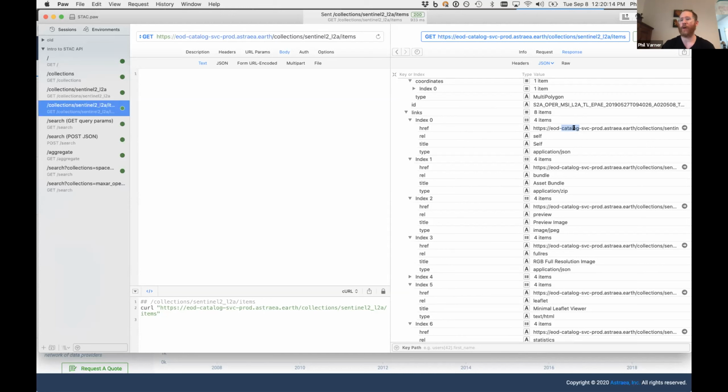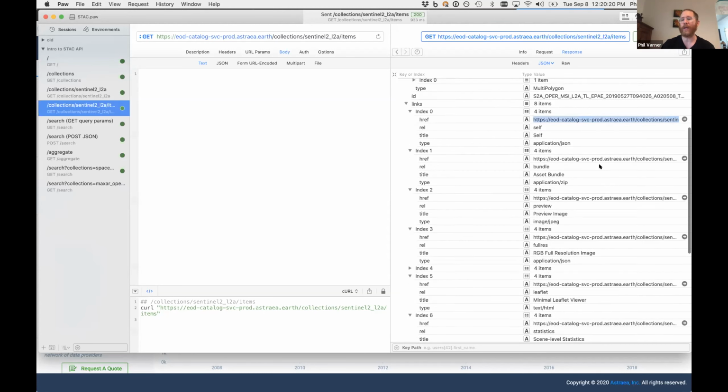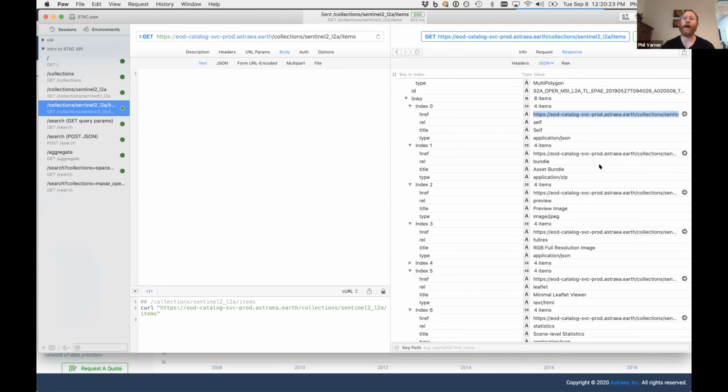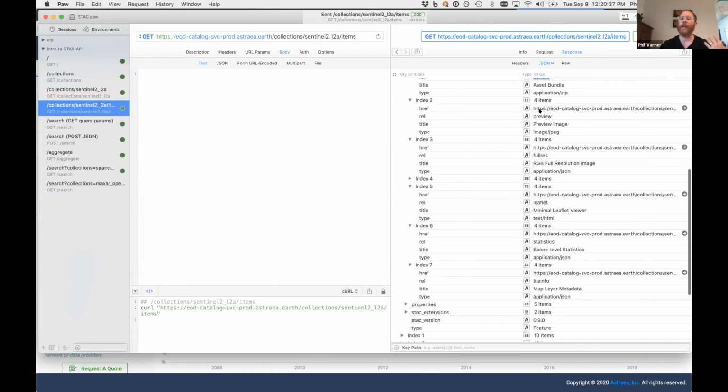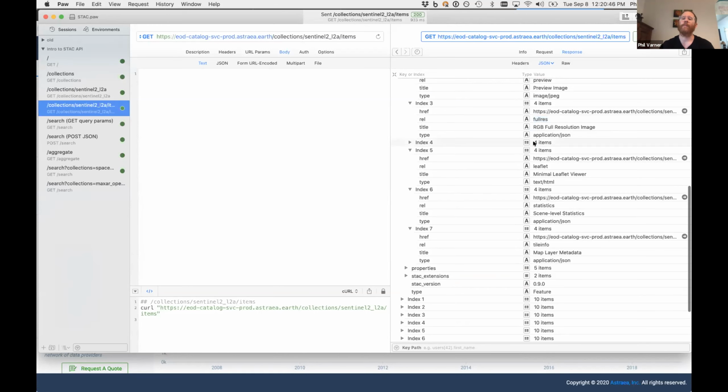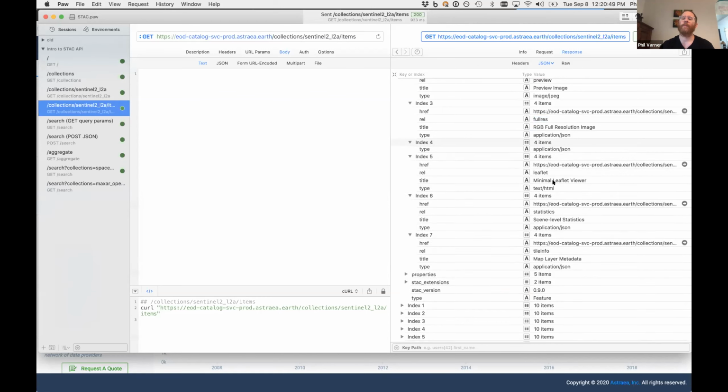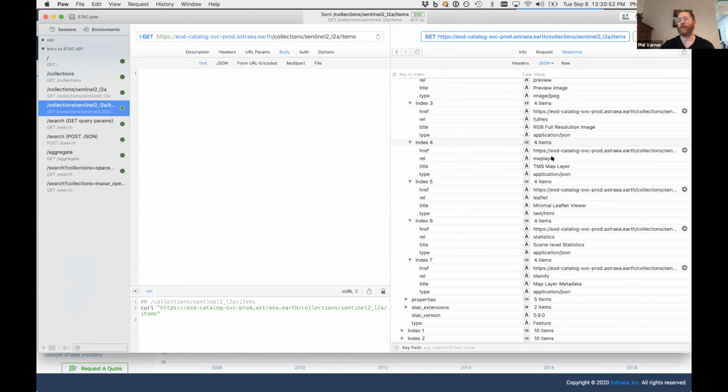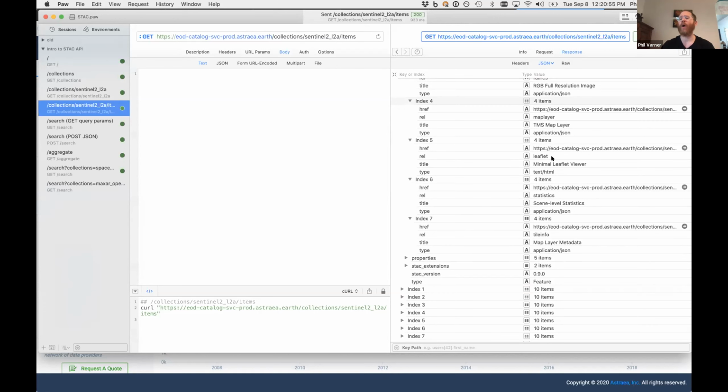So we have a self link that says, here's what the URL that you're currently at is for this resource. Additionally, Astraea for our API have added a lot of other sub-resources for this. A resource that can actually pull the data from S3, bundle it up in a zip and send it back to the user, an endpoint to get preview images, an endpoint to get a full res composite of an asset, an endpoint to create Slippy map layers, an endpoint to do all these other things.